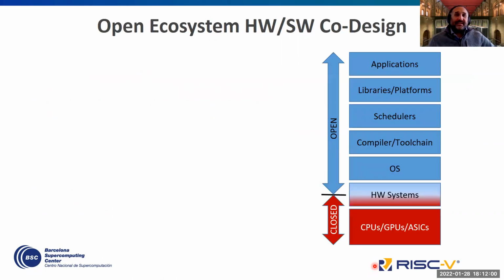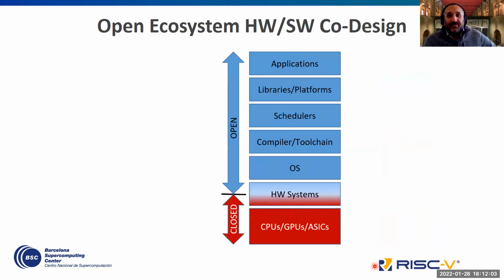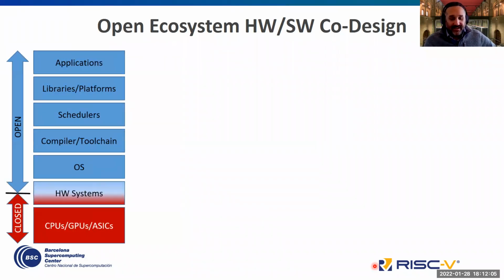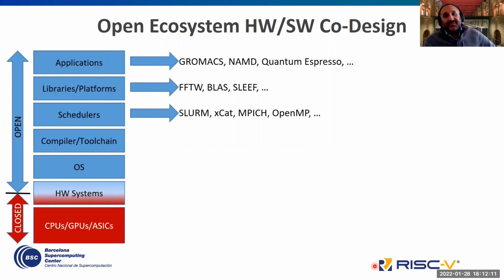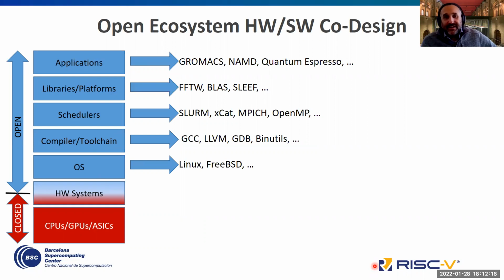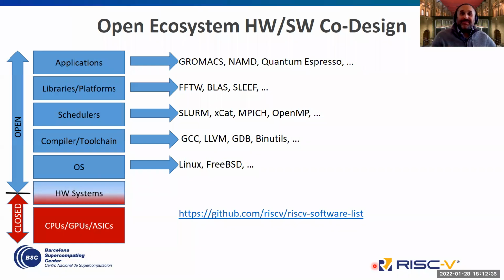So when we take a look at this whole open ecosystem, we want to put it in this new domain of looking at, okay, well, we have things like GROMACS, we have the different libraries, we have the schedulers and components, tool chains, GCC, LLVM, various versions of Linux. All of these things in the open source domain can be recompiled and retargeted, specialized for RISC-V. And what I'm showing here is on GitHub, there is a slightly deprecated list of what's available and can run today on RISC-V. And so the exciting part is to keep moving in that direction.